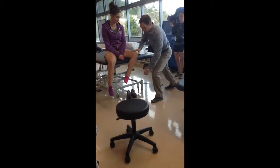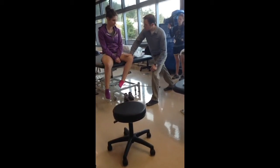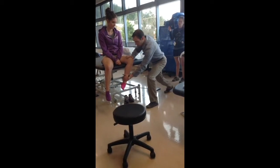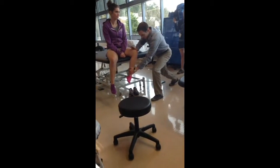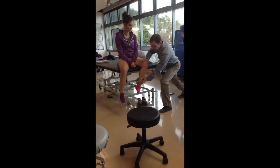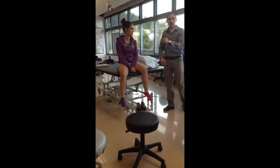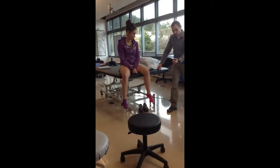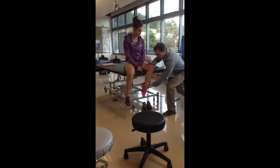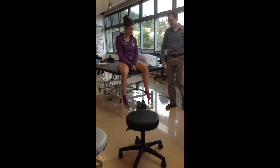So, Aki, go ahead and bring your foot in. Good. So she's at least a 3. I'm going to hold here. Okay. I'm going to try to bring your leg out of that position. I want you to hold it right there. Okay. So basically, what I'm doing is I'm stabilizing the femur. I'm just above the ankle. Okay. Just proximal to the ankle, and I'm not just applying straight towards me because this is a rotation. I'm applying almost like a little bit of a scooping movement. Okay. Hold it right there. Hold it down here. Hold it, and up. A little cheating, but not bad.